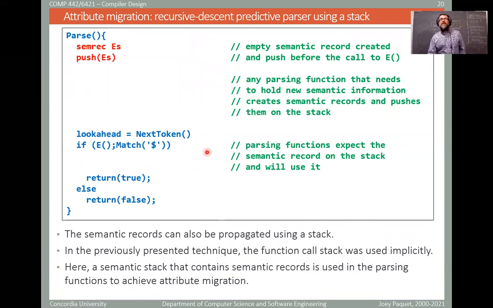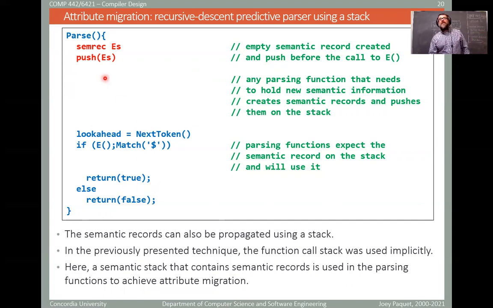Now, how do you do that with its own stack? That was explaining how you do that by using essentially the function call stack of these functions. Now, what if you want to do the same thing using an explicit stack that you define inside of your implementation?